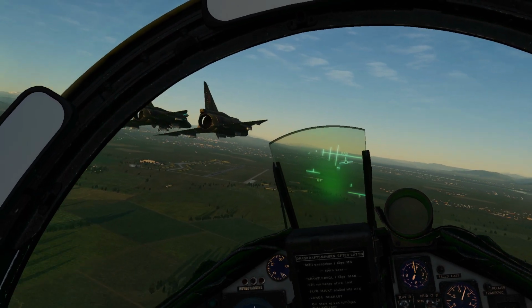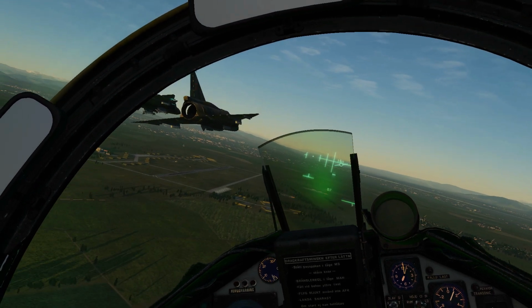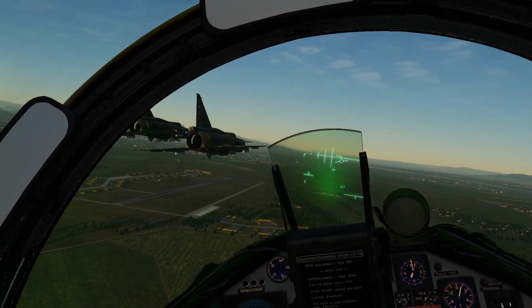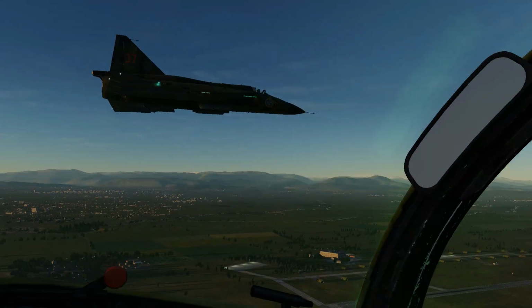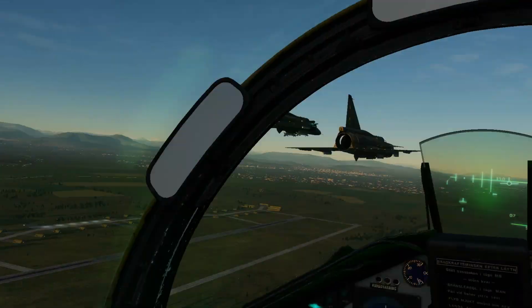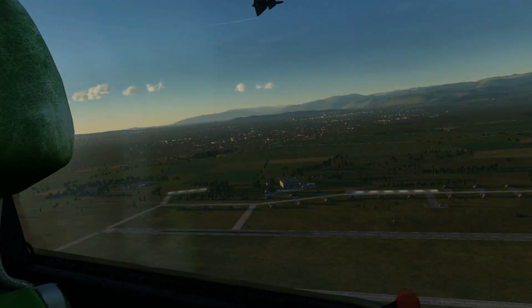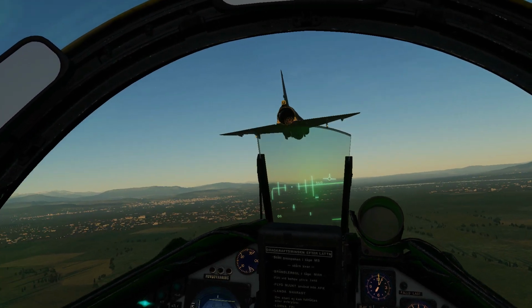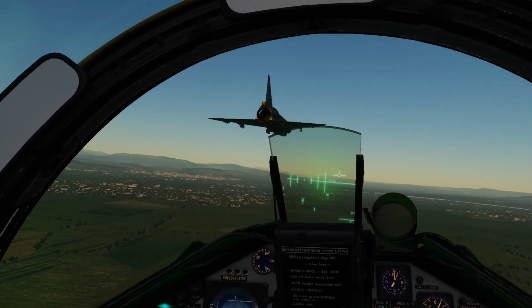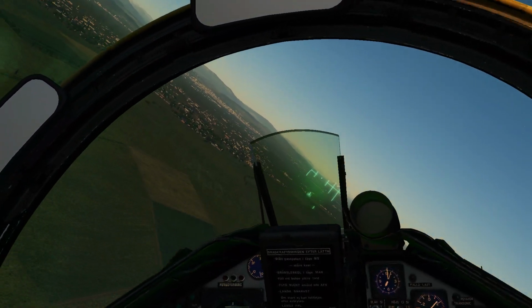Who's on my left wing? Stall. 3. And wings level. Stahl, you have permission to brake. 3 from. 3 in the brake. Don't climb. Lead braking. P-man braking.